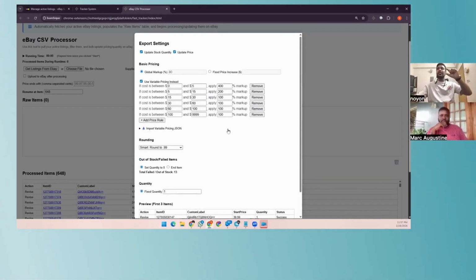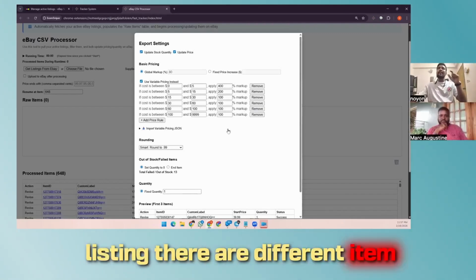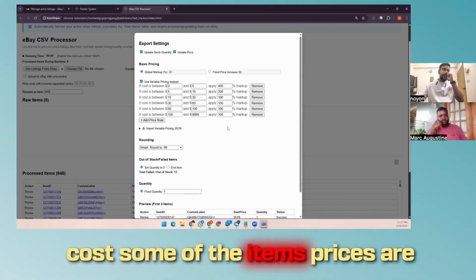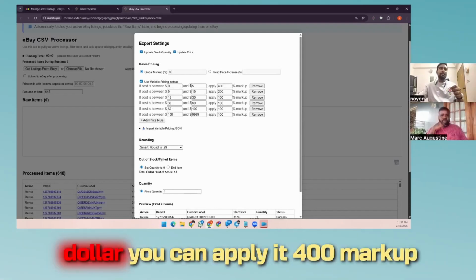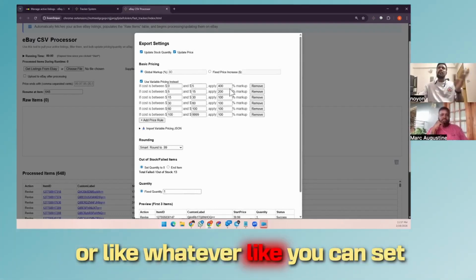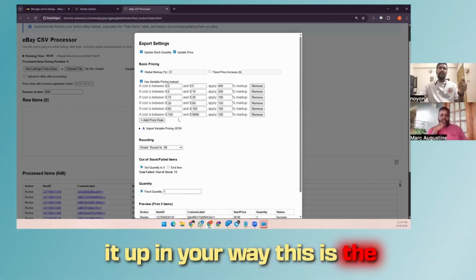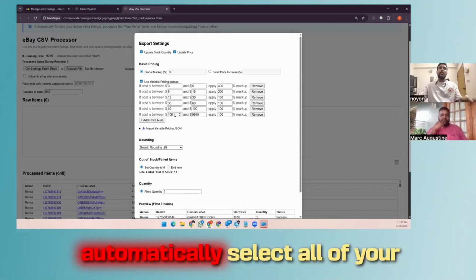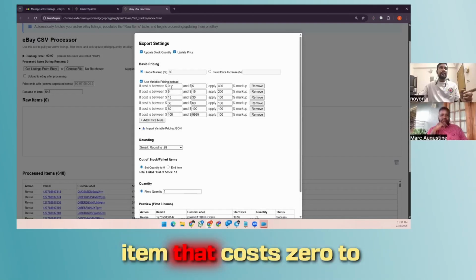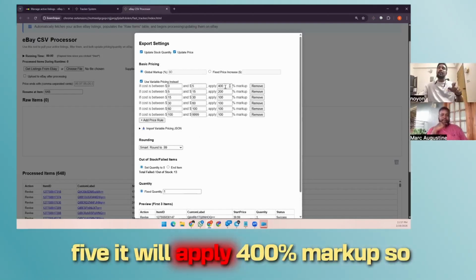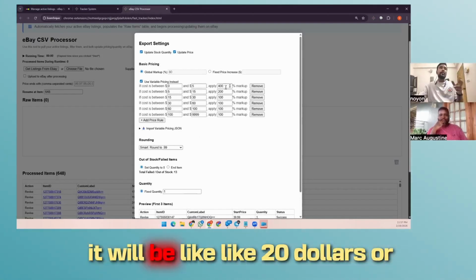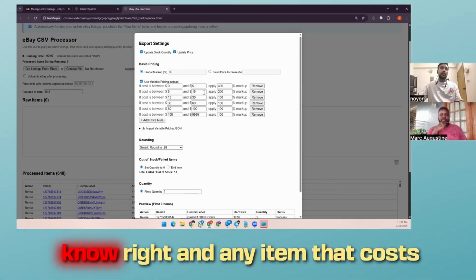So when you're listing, there are different item costs. Some of the item prices are between $0 to $5. You can apply a 400% markup or whatever, you can set it up your way. This is the default setting that will automatically select all of your listings. So any item that costs 0 to 5, it will apply 400% markup. So it will be like 16 to $20, right.